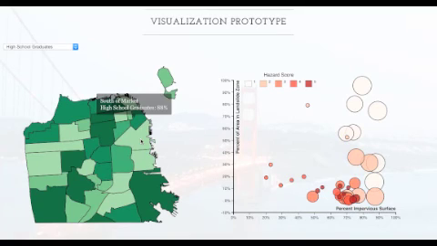So for example, if I clicked on South of Market, all the other neighborhoods over here would fade away, and all the neighborhoods that are not South of Market on the bubble chart would fade away so that you could actually view which bubble corresponds to South of Market.